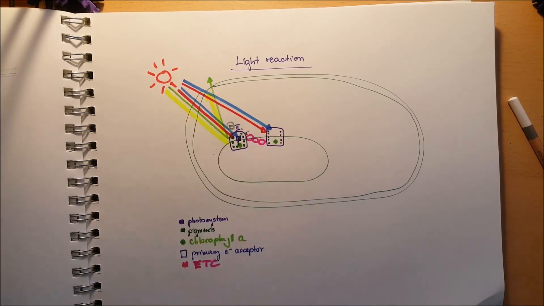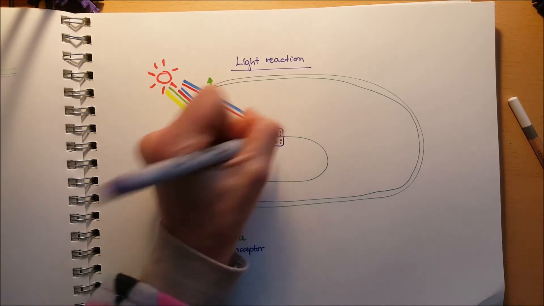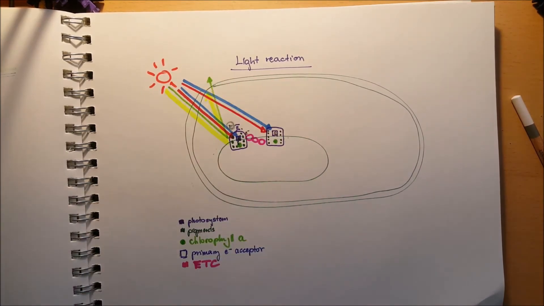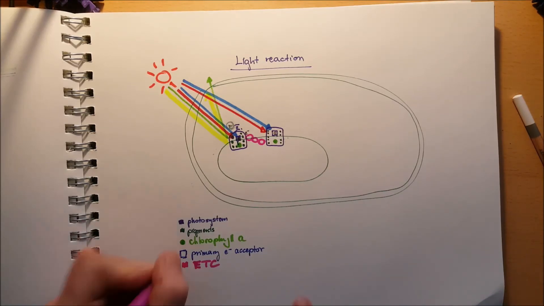Actually, a little bit will be picked up by the photosystem one. Now, this is the one, although this is in the second in the line. It also has a chlorophyll over there that will get excited and will give its electron to the primary electron acceptor again and will move off of the chain through the electron transport chain. There will be another one, electron transport chain.